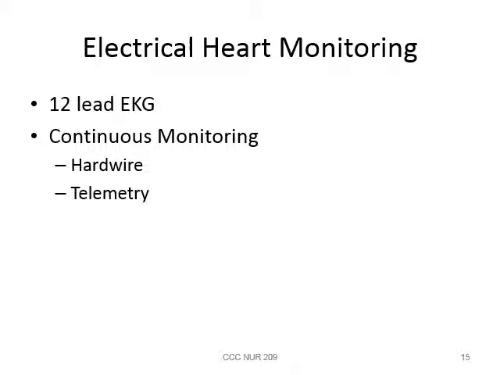Okay. So when we do electrical heart monitoring, there's two systems that we use. We use the 12-lead EKG. Now, in this section, we're not going to talk about the 12 lead. The 12 lead is used for diagnosing myocardial infarctions. It's also used for looking at angles of the heart and for what we call different types of cardiomyopathy. You can tell many things from a 12 lead EKG.